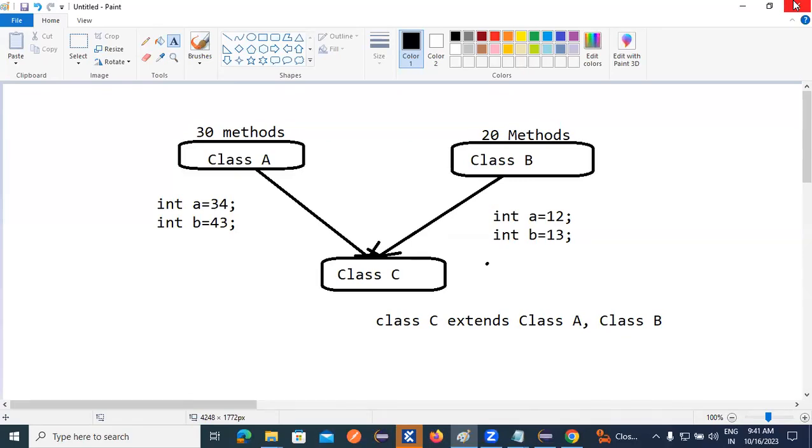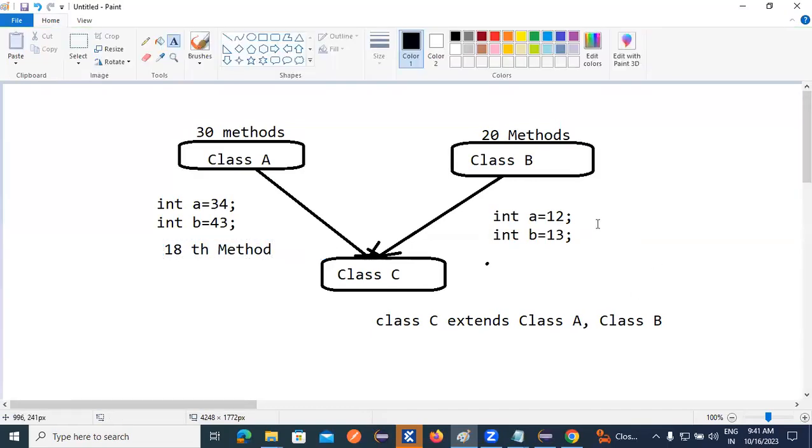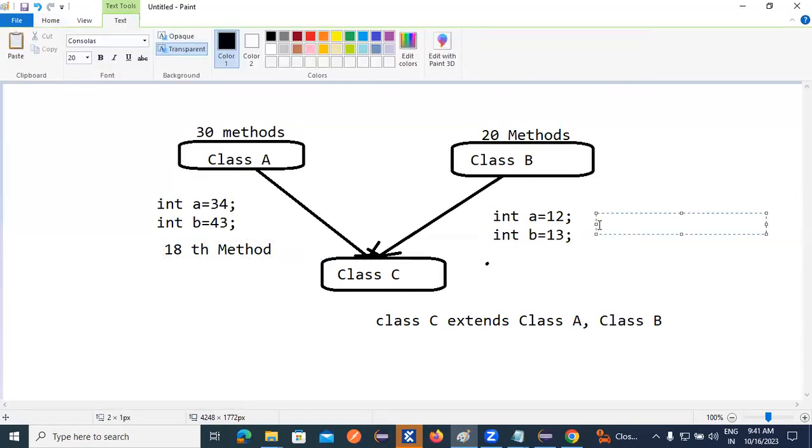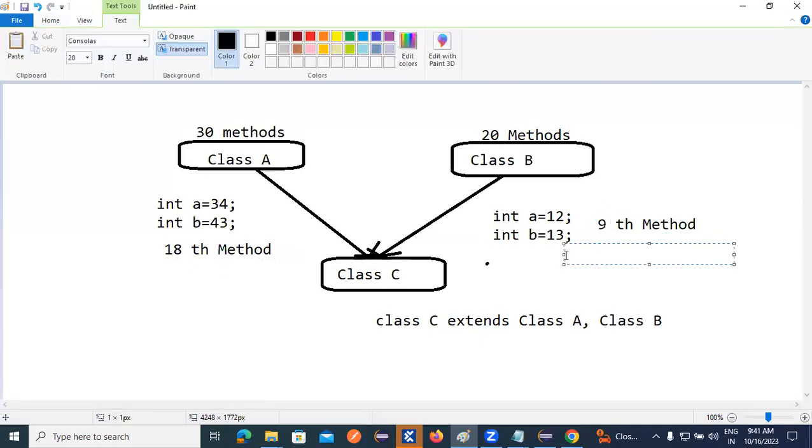This is the 18th method. Just imagine, 18th method, and inside of class B this is the 9th method. Same variable, method name is different. See, whatever method name you provide here, the 10th method is the same, not the 9th method.